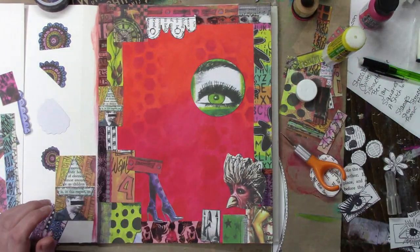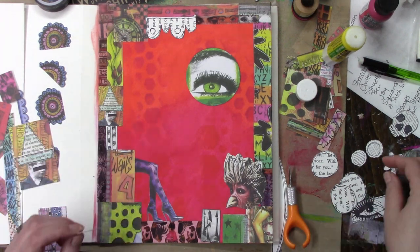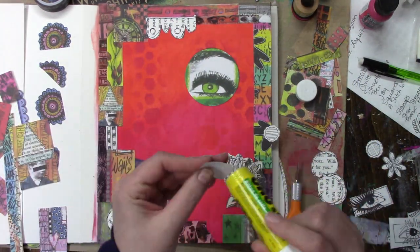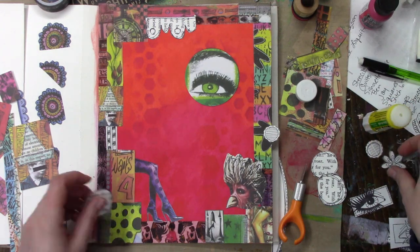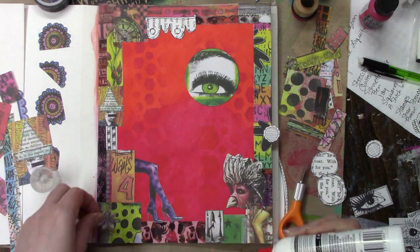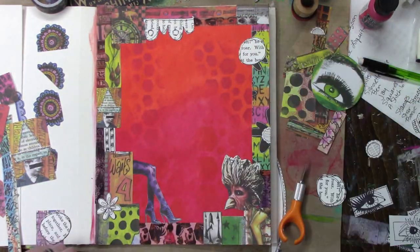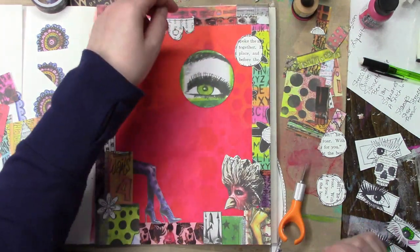Oh, that little image there that I'm gluing down is a stamped image from one of Diane's stamp sets. And the circles are as well. The circles are from Starstruck. And I'm going to have to check on the borders. They're actually both from Starstruck. I actually like the look of it too, having the colored borders and then mixing in a little bit of black and white. I really like the look of it. If I remember, it'll definitely be something I do again.